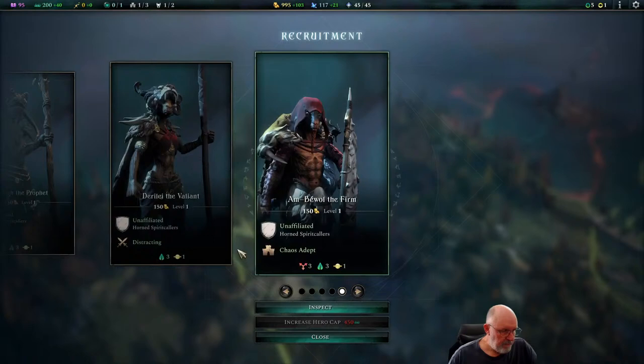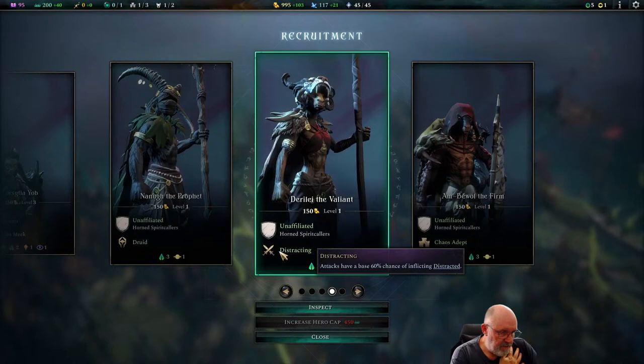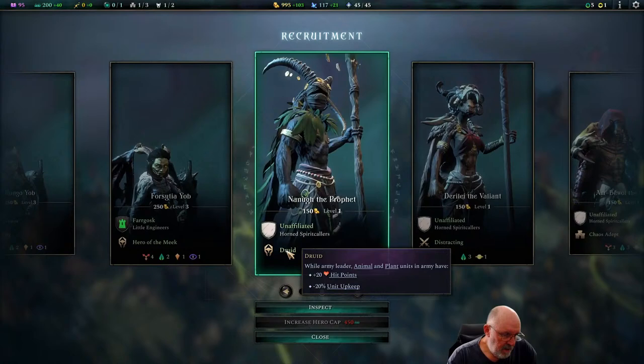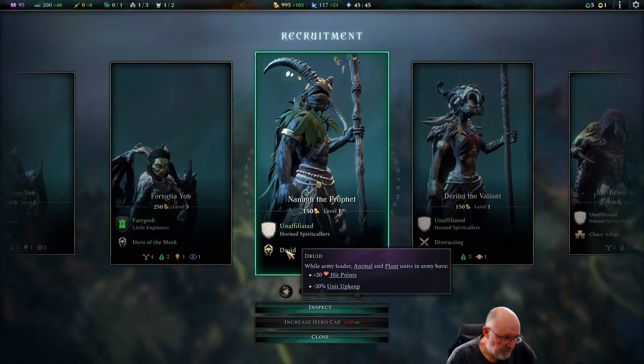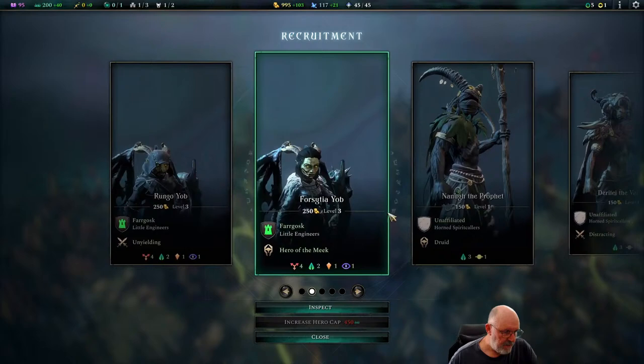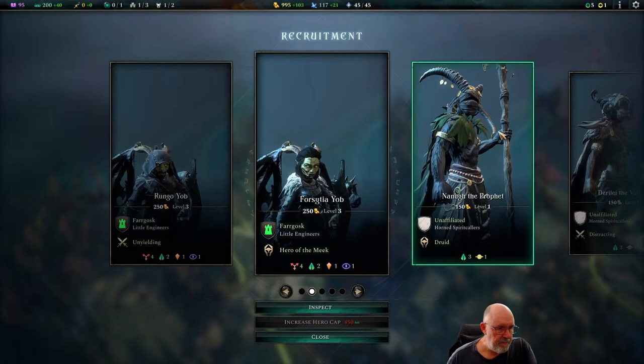Oops, hang on, let's go back. The next one has Distracting. So attacks have a base 60% chance of inflicting Distracted. Again, not a bad one to get. This one's a druid, so as Army Leader, animal and plant units in the Army have plus 20 hit points and minus 20% unit upkeep. Again, that would be useful as well. We could actually go that way. I think I might head that. I think at this stage, this one is going to ultimately be good for the long term, because we can go into the different tomes of magic to make good use of this one.